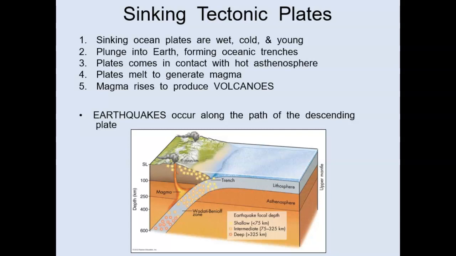Another interesting thing to point out from this image is that as the ocean plate sinks, as you're seeing it sink, friction happens along the boundary of the plates as there is less and less space for both of those plates to coexist. And so they get cramped, or the material itself is cramped. So this cramming of material causes earthquakes. It causes friction, it causes stress, so it causes earthquakes to occur.